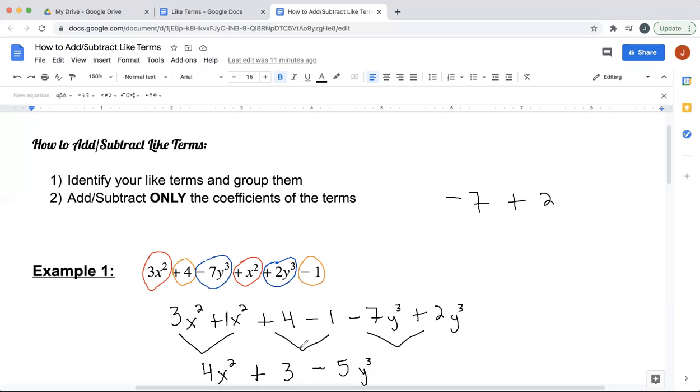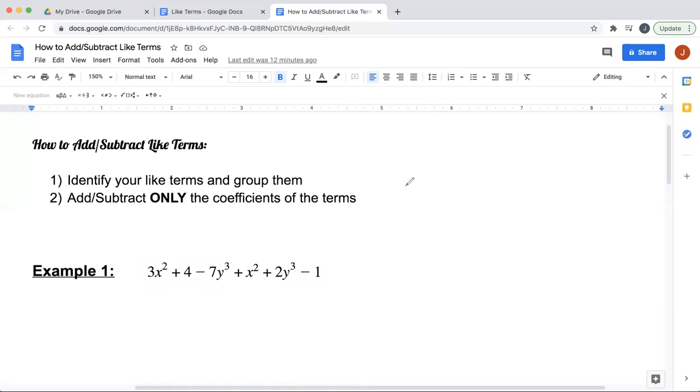Now, if you notice, a nice way to check that this is the final expression is just to see that we don't have any more like terms that can potentially be added or subtracted. All I have is terms with variables that have different letters, different powers, or in this case, we have a 3 that is just basically an integer. So that's the end of this problem. Let's get into the second one.